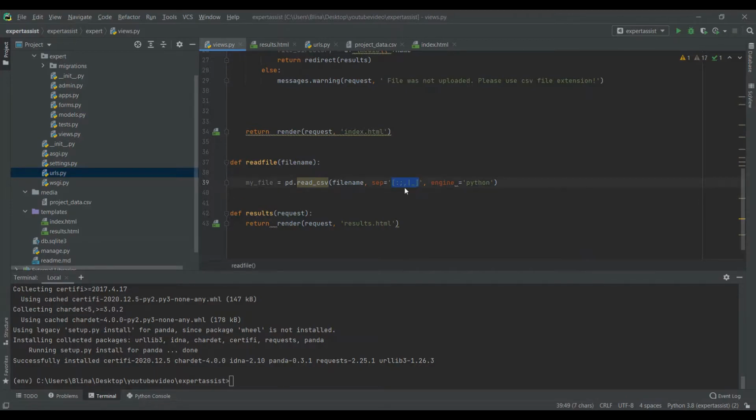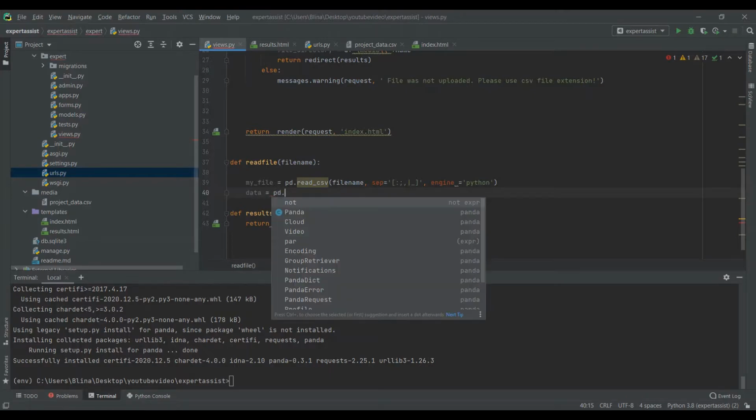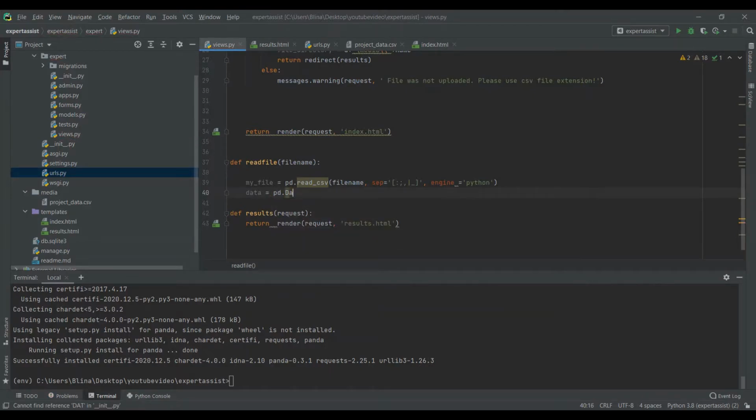I think you will be able to read any kind of file with any kind of separator, so it knows that columns are separated like this. Okay, so let's see this data. I read it in a data frame, because again, I think this is easier, it's going to be a data frame. Okay, and what I'm doing here right now, let's recap.